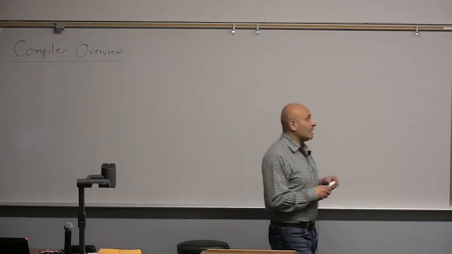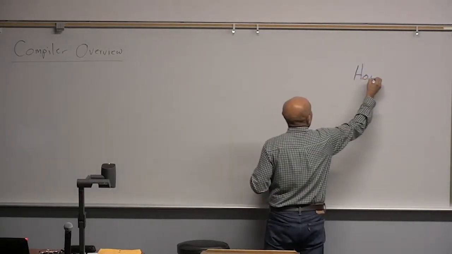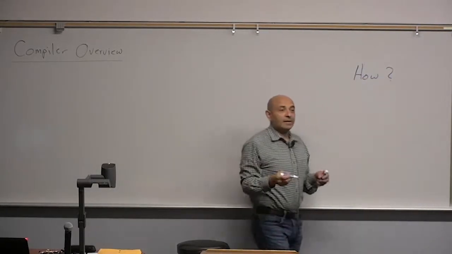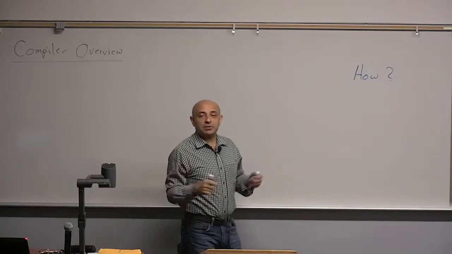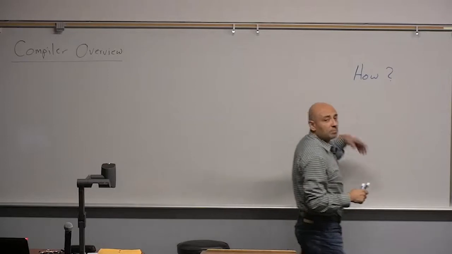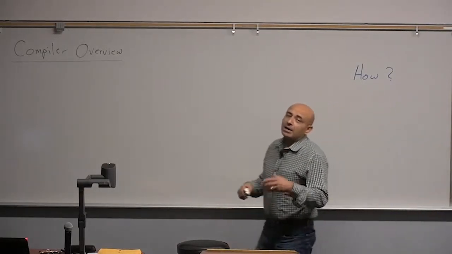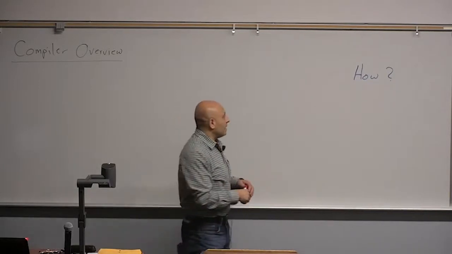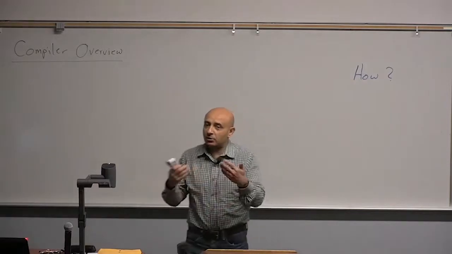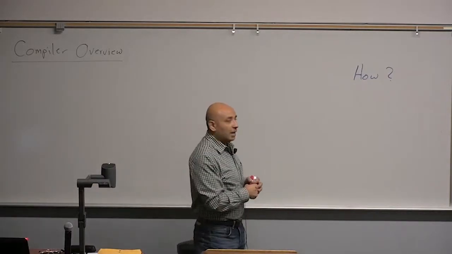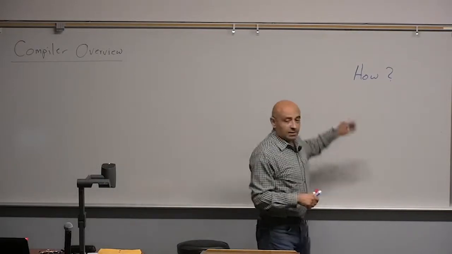And how, here, in computer science, the answer to the how question is what? Generally speaking, in computer science, when we say how does the compiler do this? How does the operating system do that? The answer is an algorithm. So the answer to the question how in computer science is usually an algorithm, the algorithm that allows a certain system to do something.